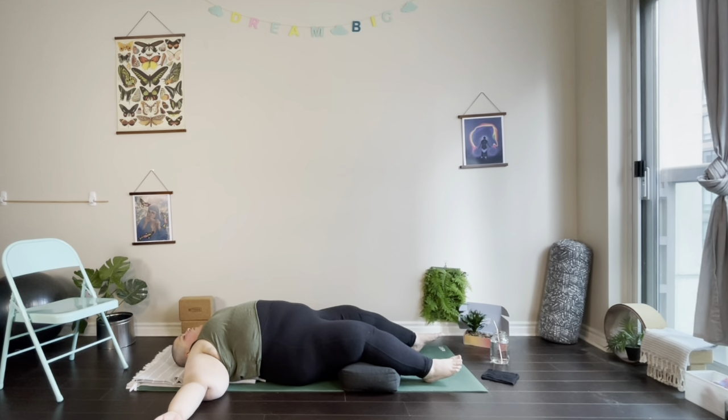Restorative postures are essentially gravity-assisted stretching. So we don't want to push ourselves into any position. We just want to let gravity help us get a little bit deeper into the posture as we begin to relax. We'll be here for about 3 more minutes.